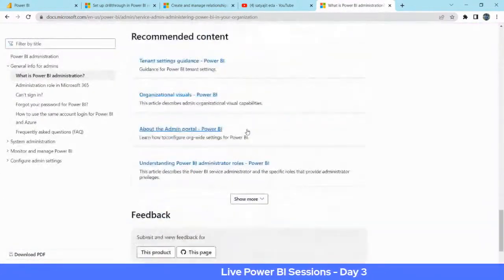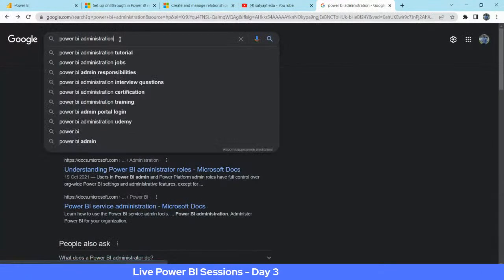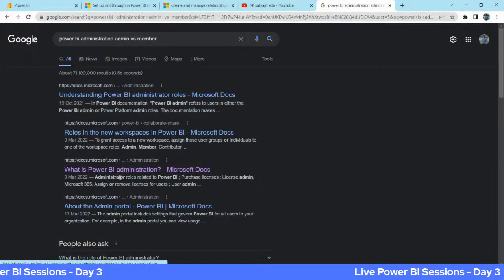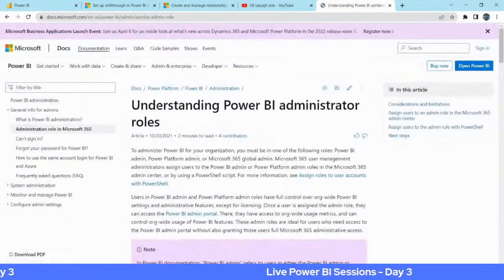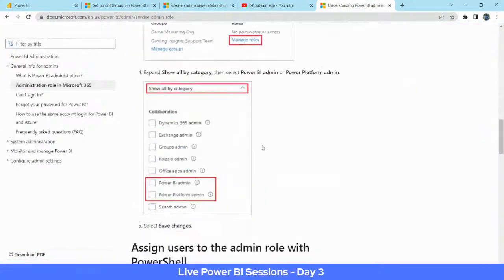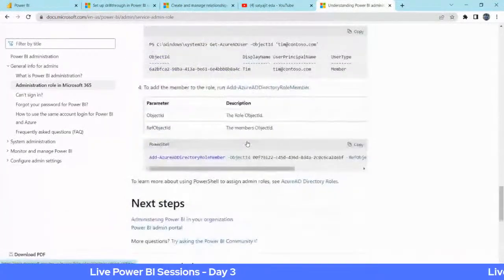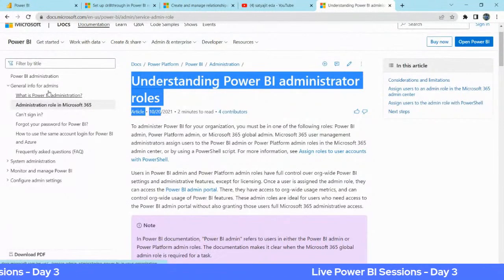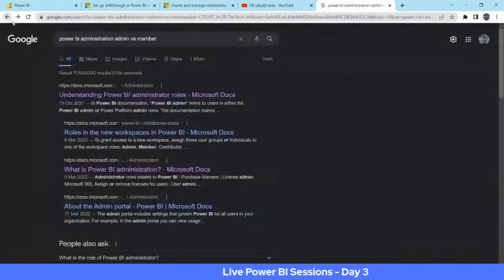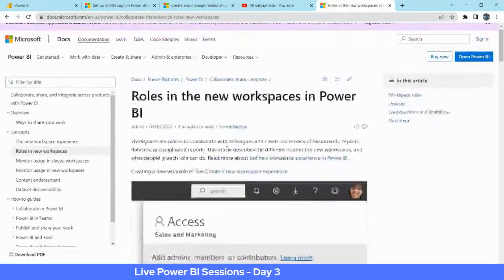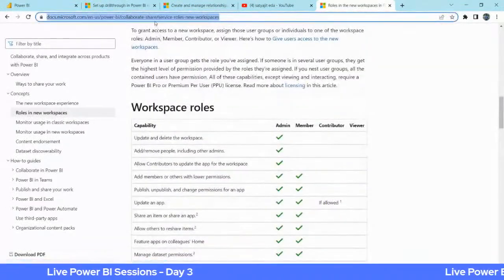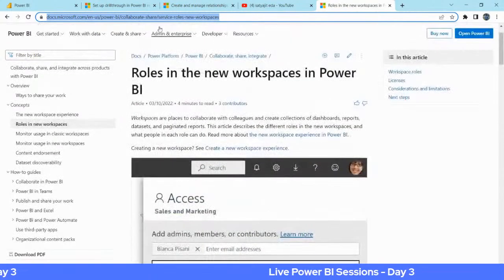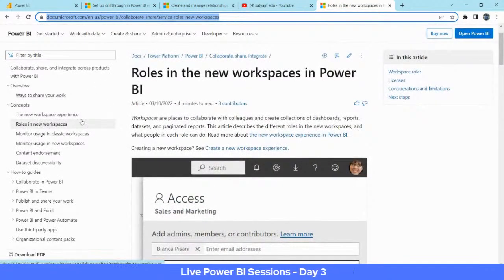Here, if you scroll, we don't have it, but if you search for admin versus member, understanding different roles, yeah, roles in the new workspace. This one, maybe I'll leave the link in the description below where you can check it out. Roles in new workspaces.